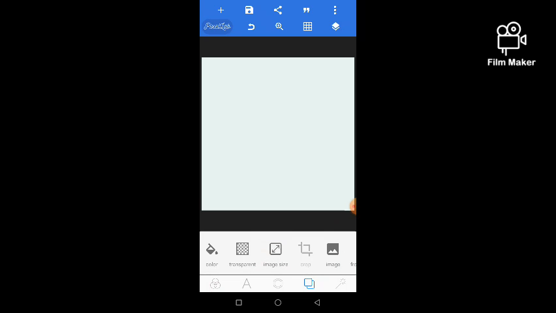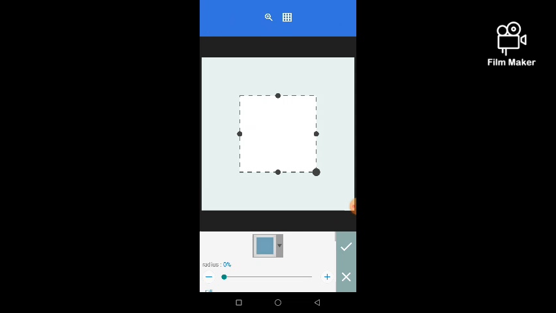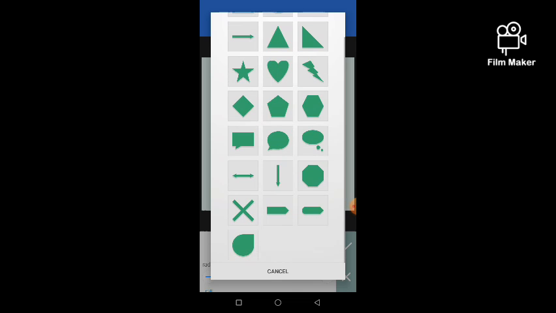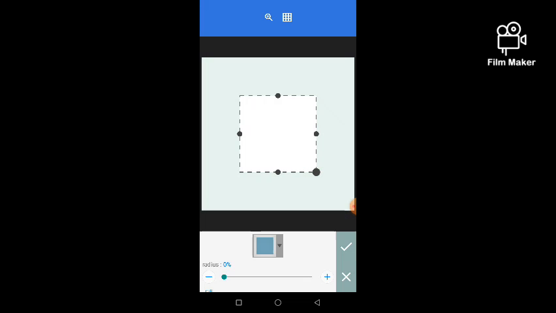So we are going to draw a rectangle shape. So you go to shapes, you click on that box and pick this and drag with the 4 pointed arrows you have and select and draw your rectangle.